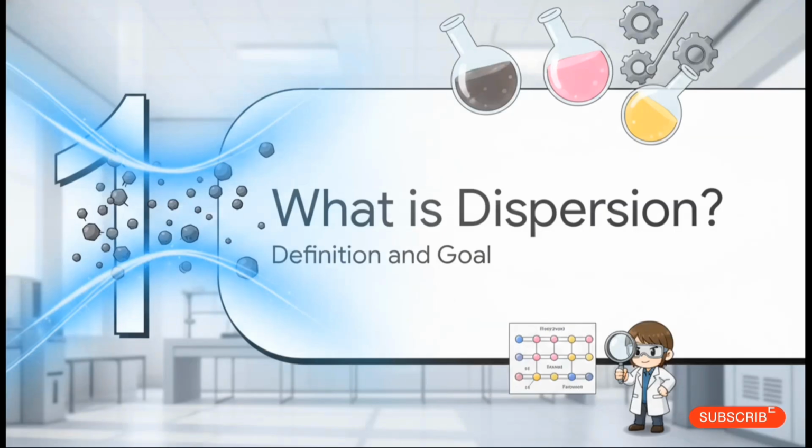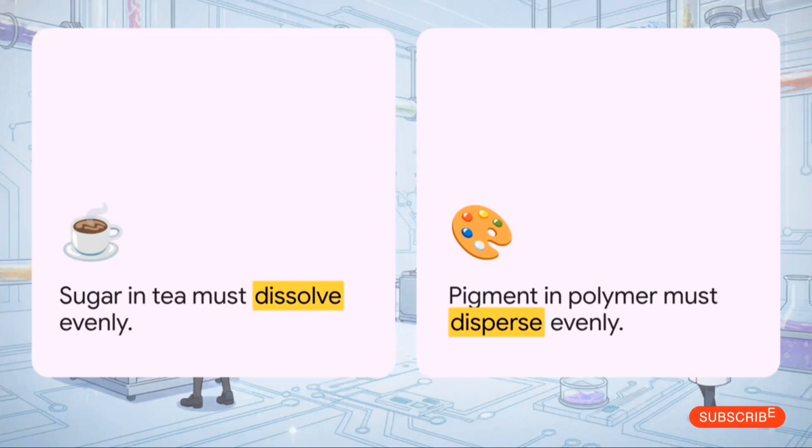All right, part 1. What exactly is pigment dispersion? Think about something as basic as making a cup of tea. If you dump sugar in and it doesn't dissolve properly, you get a completely uneven taste, right? Bitter sips at the top and then just overwhelmingly sweet sludge at the bottom. Well, pigments and polymers behave the exact same way. If that pigment isn't distributed uniformly, your final color is going to be completely unpredictable.